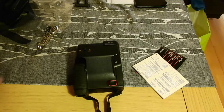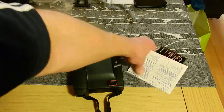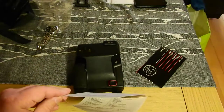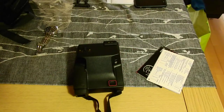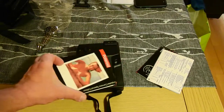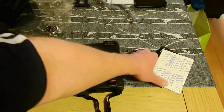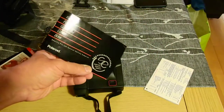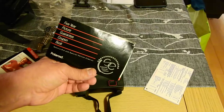As you can also see, I have all the manuals and stuff about it. In fact, there's only one manual and some kind of other stuff. Guarantee and film replacement coupons.